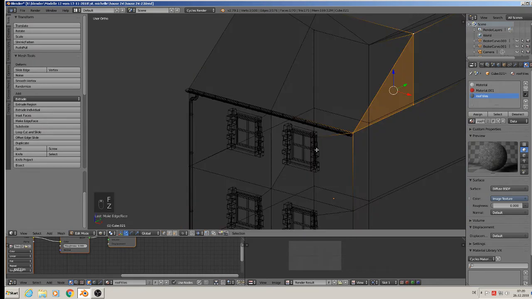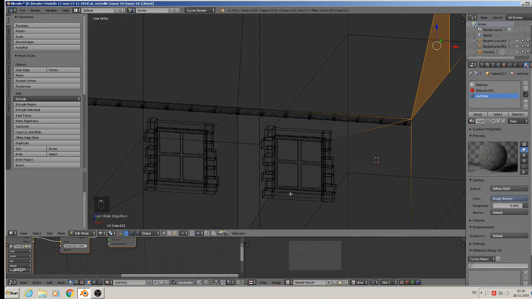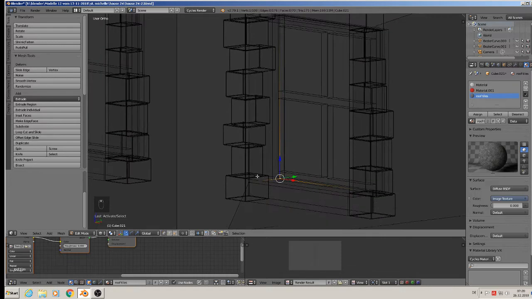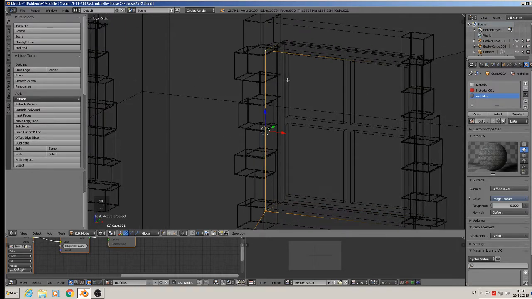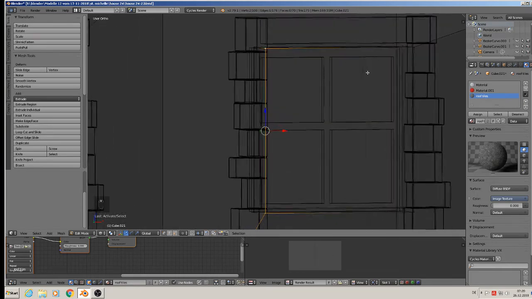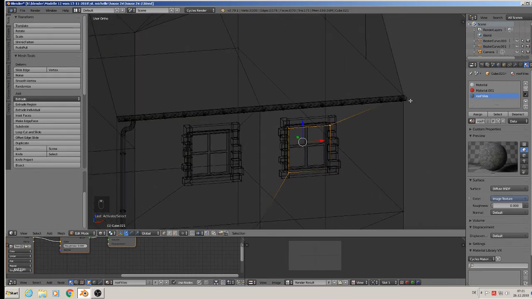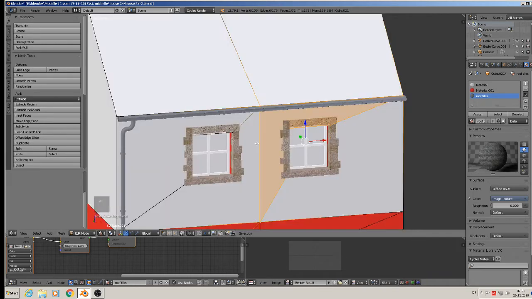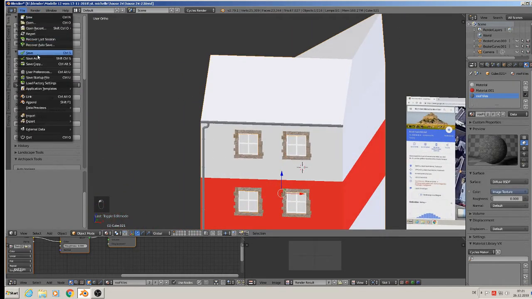Now go set wireframe mode. Now we must close it so that we only close here up. It's very hard to see. F to close, that is good. So material. Yes, we did it. File, save.